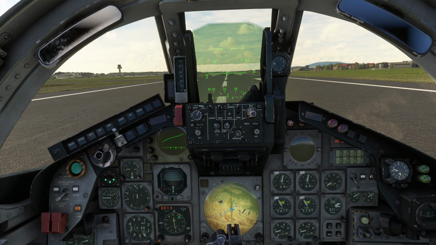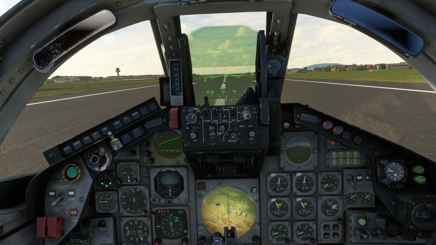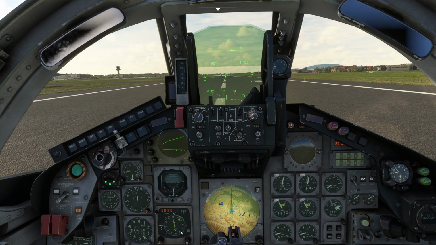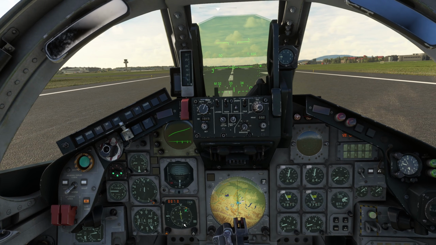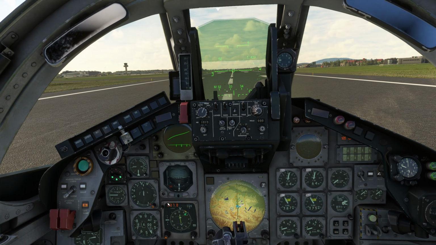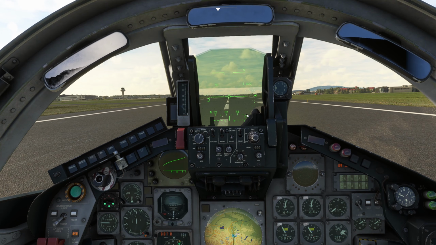Now in this route, it's quite mountainous. We won't always fly directly at that, but it's going to let us know which way to go. We might have to deviate around some hills. But we'll also look at the HSI, which will give us the course to the next waypoint, and also the distance. So a lot of the time we'll look at the HUD, but the HSI is also a very useful reference point for this type of navigation.